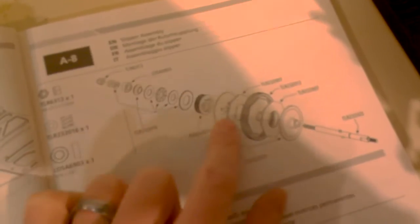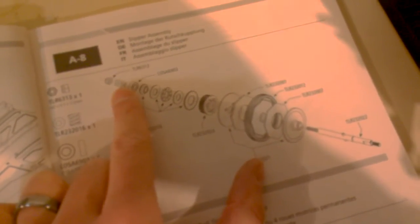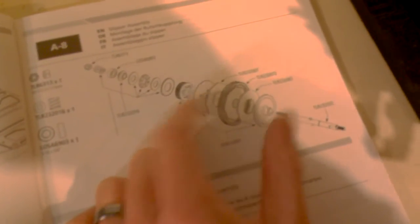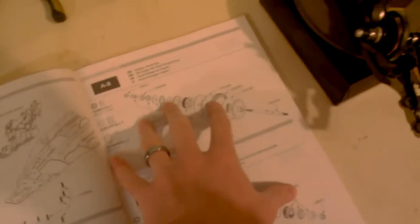They also do not tell you what's the default setting for tightening down the slipper nut here for your default slipper clutch tightness or looseness. So this is just something you're going to have to do manually. And you know, Team Losi, to their credit, they do have a nice video on how to set up your slipper clutch. So it's not a big deal if you have access to the internet.